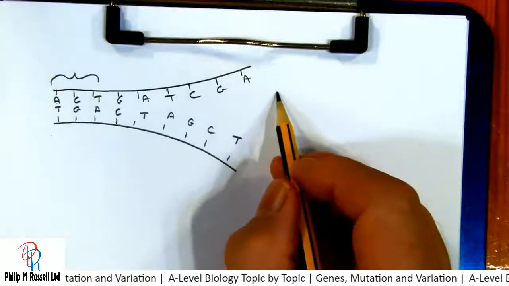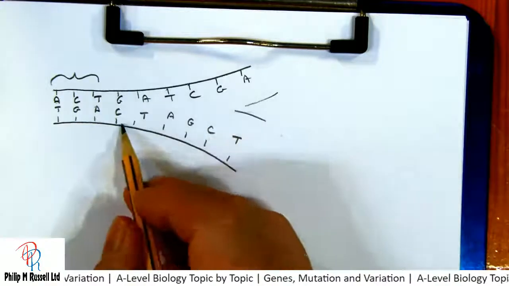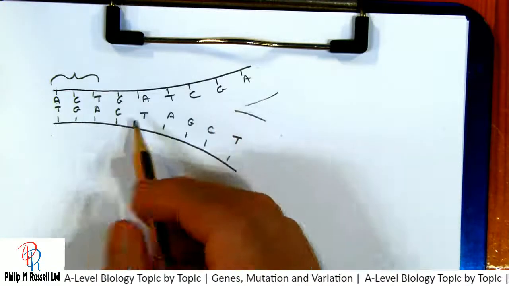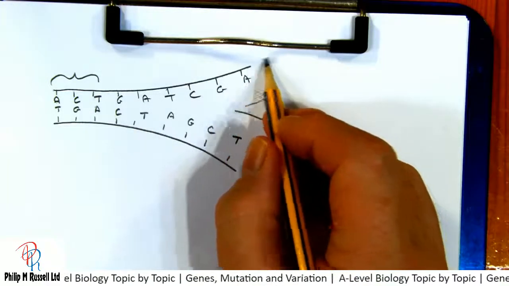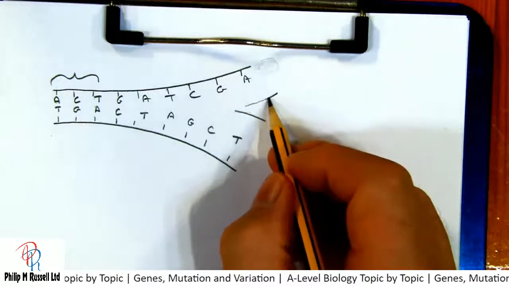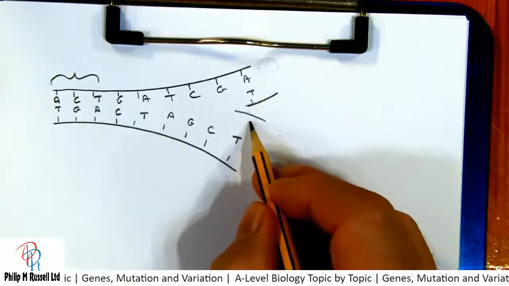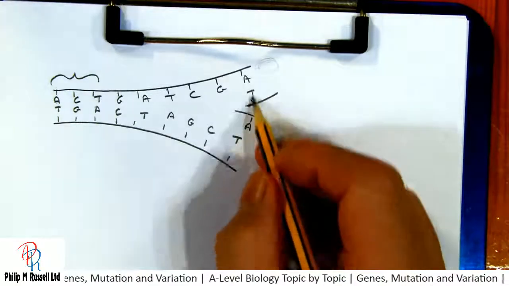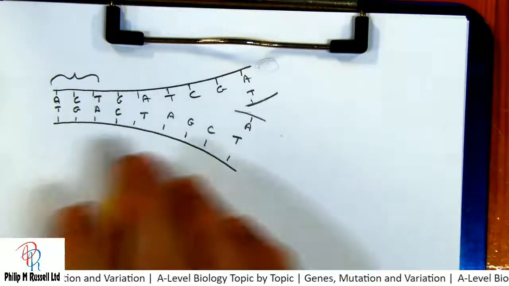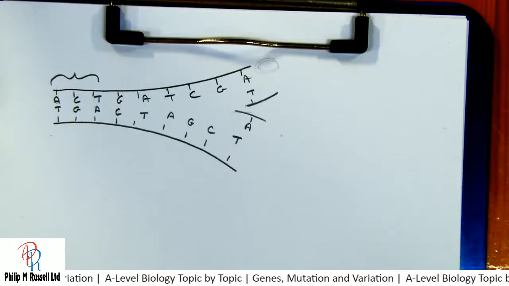When my DNA comes in and is copied, because we have semi-conservative replication, in other words, this strand is kept and this strand is kept, and a new strand is made with this particular sequence, then these will be exactly the same. So this is how DNA replication goes ahead.